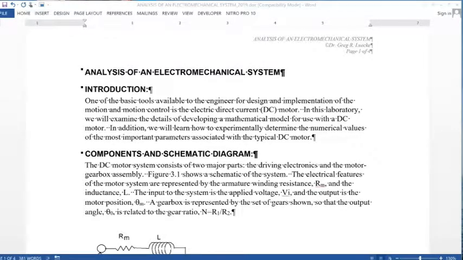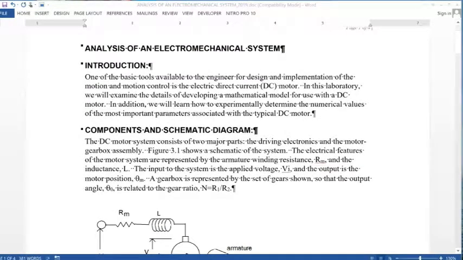Okay, hello. Today we're going to talk about electromechanical systems, electric motor. Really, we're going to do an analysis of the electric motor. You should have this printed out so you can make notes if you'd like to. I'm going to try and go through and do some explanations myself. We're going to try and get a little bit of introduction to some block diagrams and that sort of thing too.